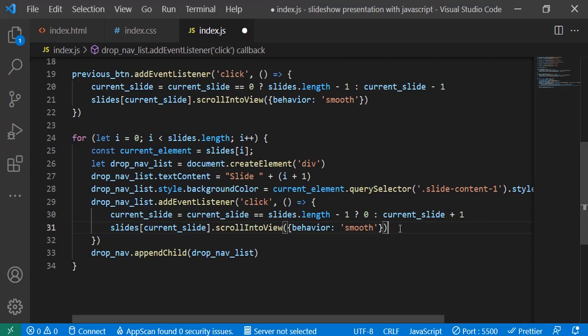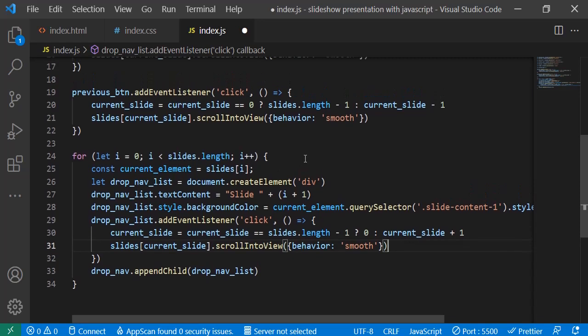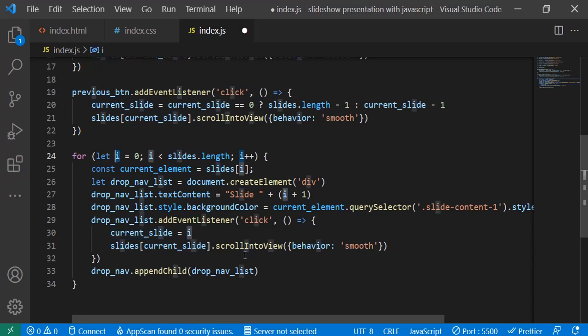And it's going to be doing the same thing that the other code is doing, but we're going to be replacing the current slide index with the index of the for loop.